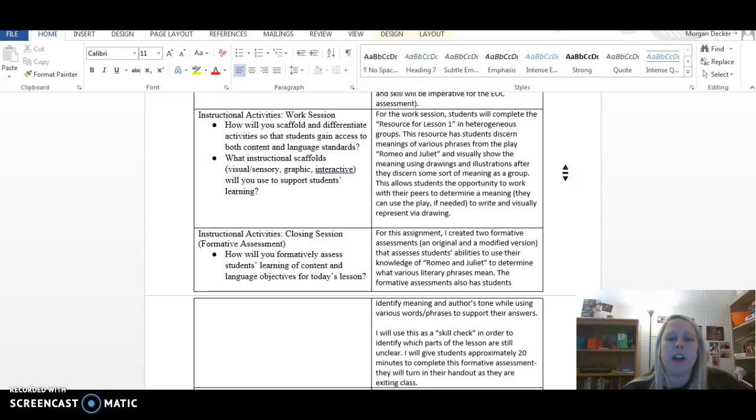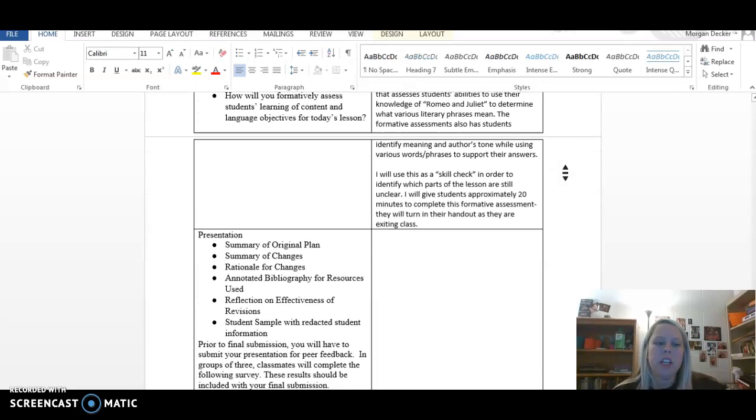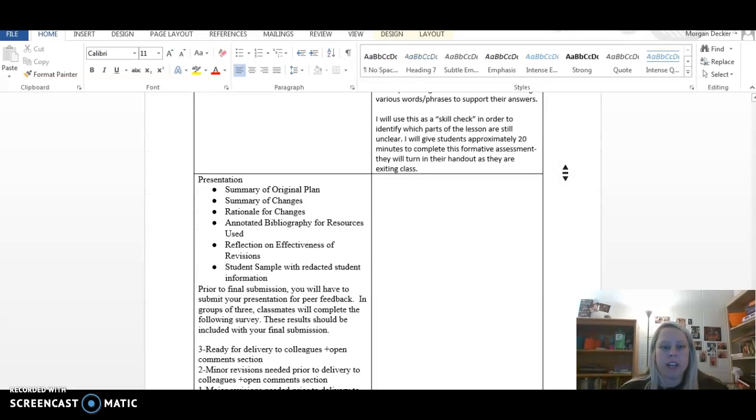And then within the last 15 or 20 minutes, I had my students complete the formative assessment. This was the assessment and the resource that contained two versions, an original and then the modified. They had to take their meaning, so their words, phrases, meaning. There was a visual representation, so that non-linguistic representation piece, and then ultimately they had to tie it back and extend that, which we talked about, and apply that to author's tone and meaning and how they were able to tell that. So that was a summary of my original plan.